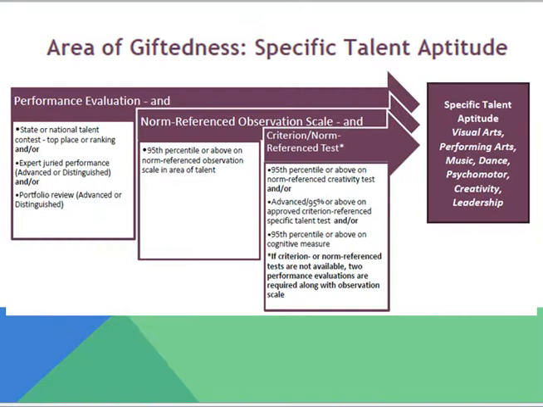The last but not least area is specific talent aptitude. Identification in the talent domains requires the examination of a variety of instruments and multiple pathways that lead to identification. Talent domains include visual arts, performing arts, music, dance, psychomotor, creativity, and leadership. Often criterion or normed reference assessments are not available in talent areas. Therefore, performance evaluation is an important component of the body of evidence. If data from a valid and reliable test are not available to demonstrate exceptional ability, two or more indicators in the performance area may be used to meet identification criteria, along with exceptional ratings on a normed reference observational scale. Identification in the area of psychomotor is designated for national level athletes who require programming accommodations to address the number of school days they might miss during the training or competitions.